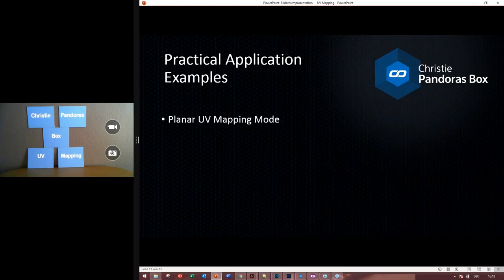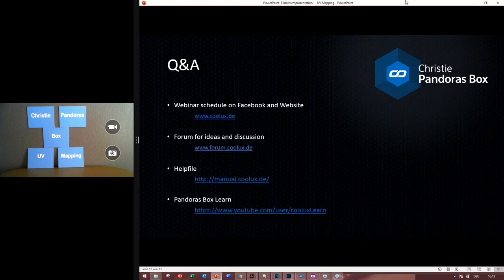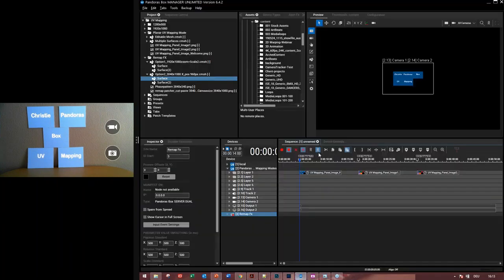For practical applications, we will have the planar UV mapping mode, projecting on the panels today. We will also have the matrix patcher to do the remap effect in Pandoras Box, remapping a LED wall together. And now let's go to our Pandoras Box manager.